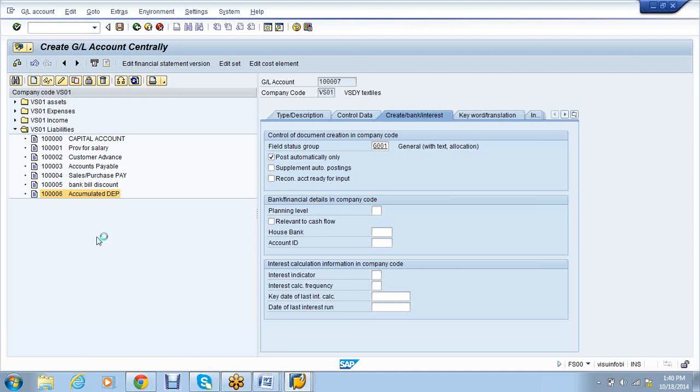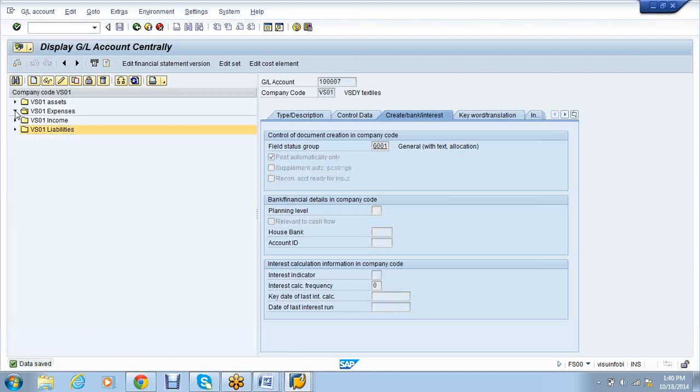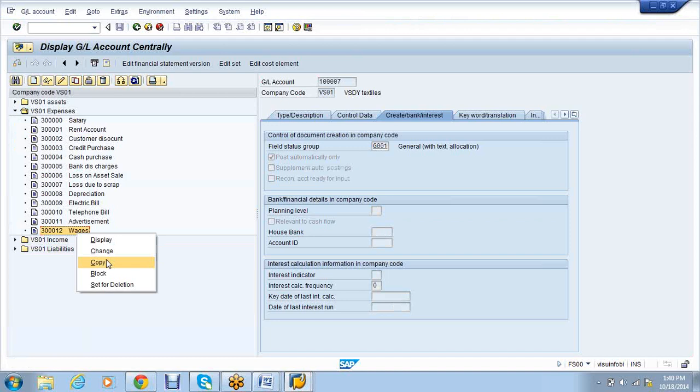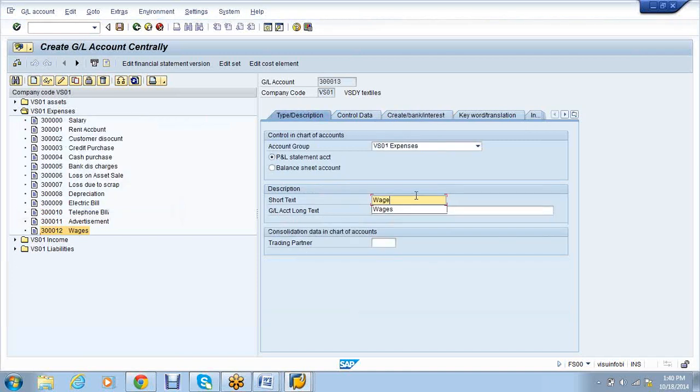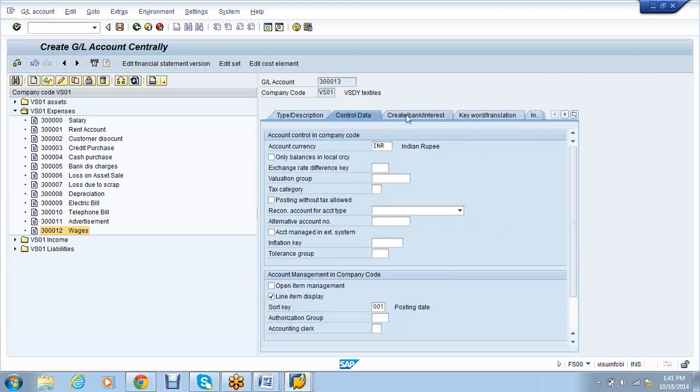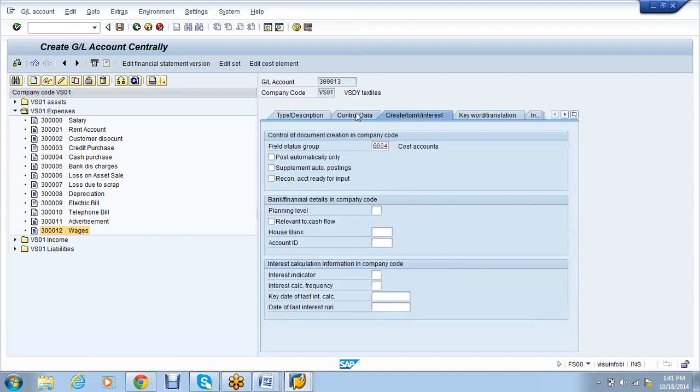Then your raw material consumption account. This is my expenses. The field status code will be G003.